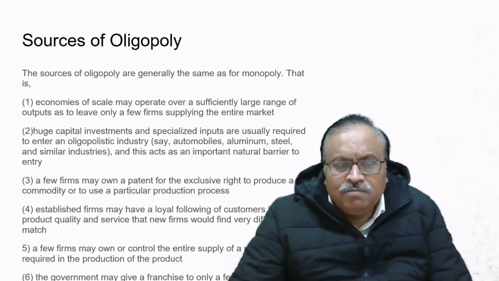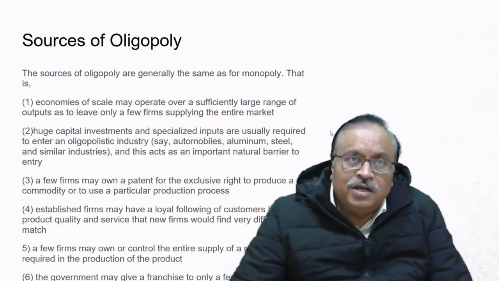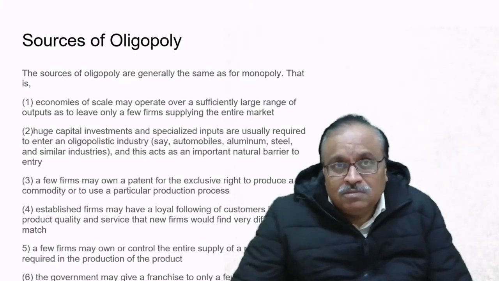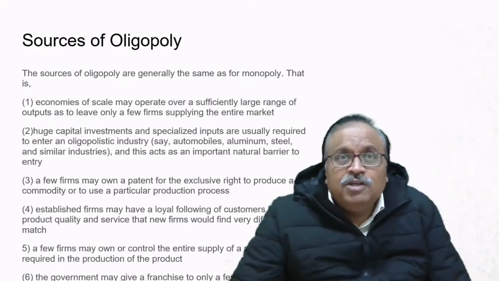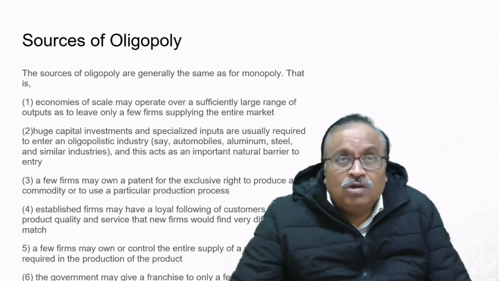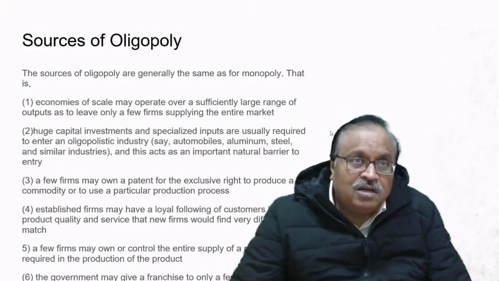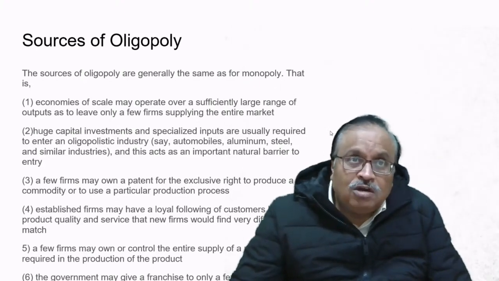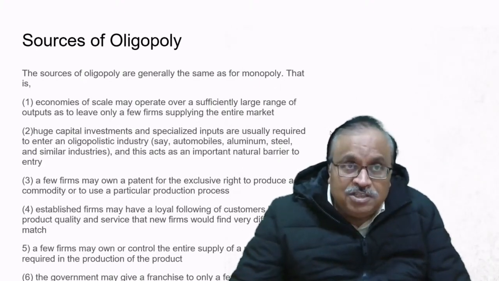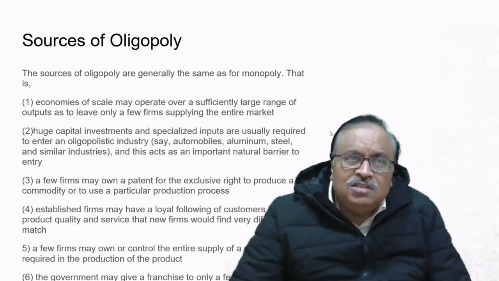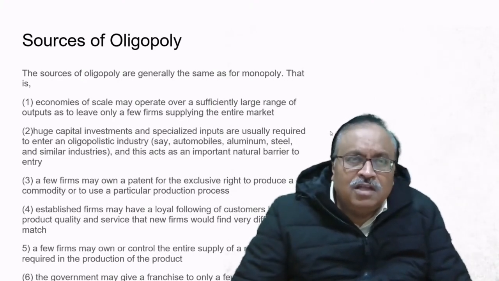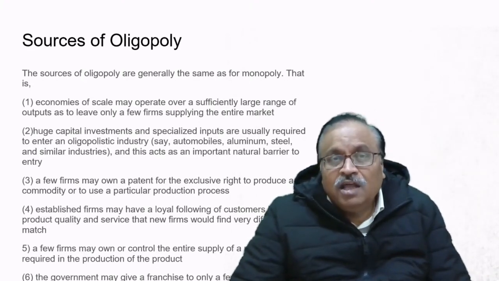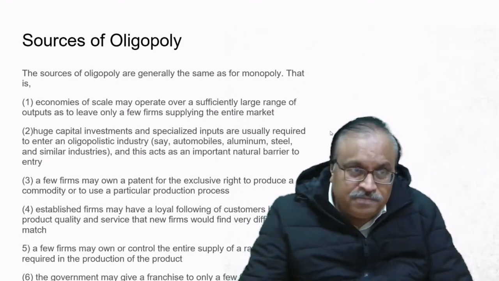The government may give a franchisee to only a few firms to operate. This also happens because the government restricts some part of their activity to licensed organizations. Like you cannot open so many chemical factories across the country, so it has to be limited. So the industry which has a social cost, or the industry which is strategic to the defense, requires government permission and they are quite few in number. They are not as large as what happens in a free market scenario.